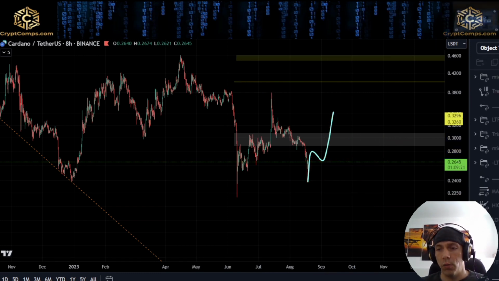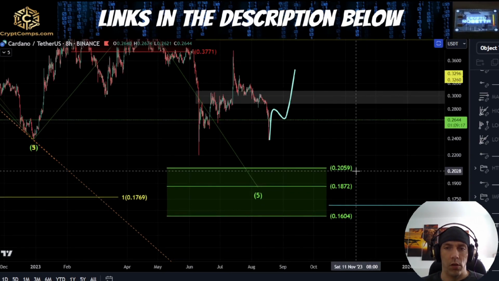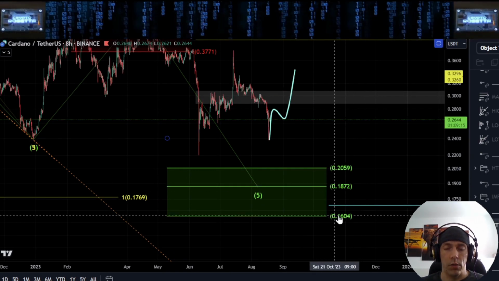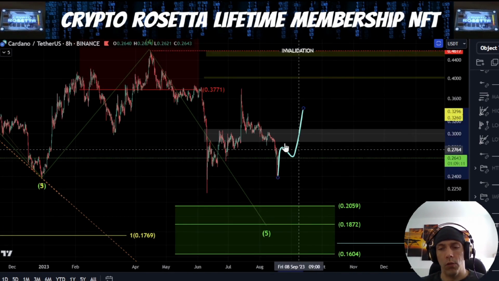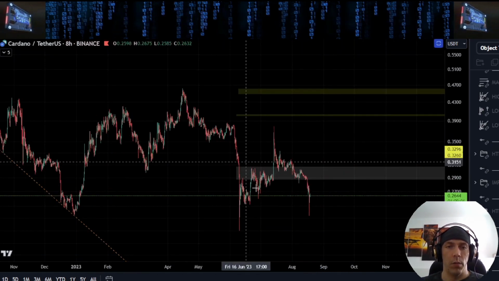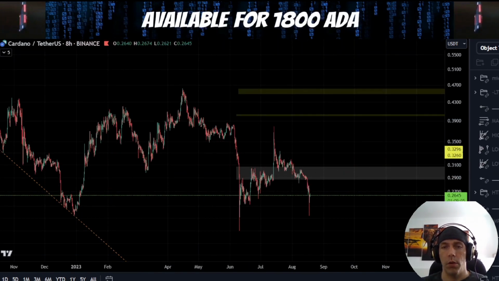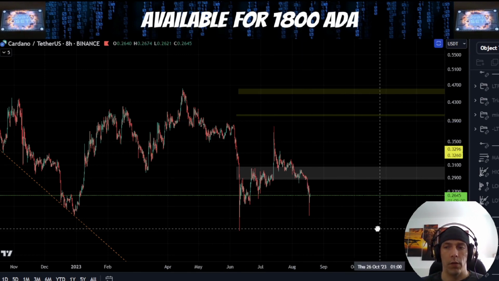And that could actually still mean that we are still looking for that possibility of coming down here to this 20 cent 59 to the 1604 level. So I'm going to be keeping an eye on this lower zone here if we do continue to reject to the downside, and see exactly how we do it. Now, like I said, this internal here, we're looking for either a diagonal to the downside, or potentially we could be looking at this diagonal up.